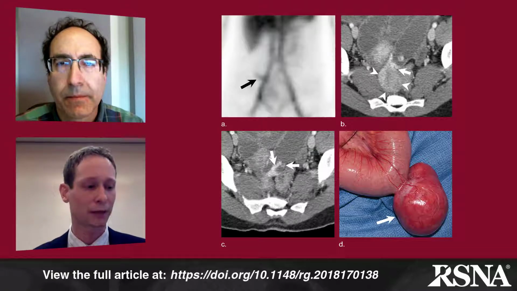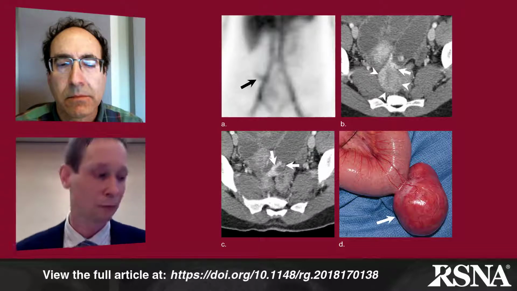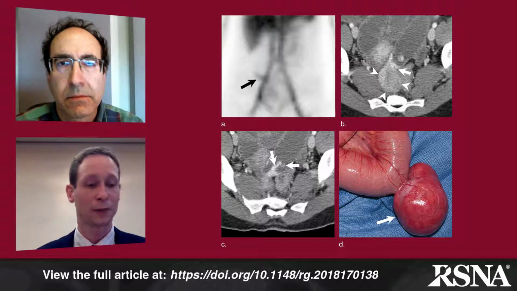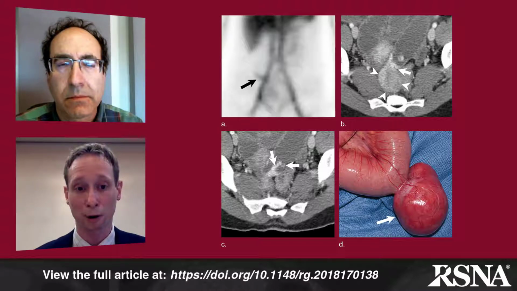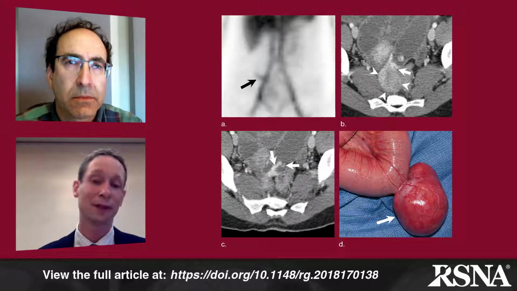In this particular case, this was a young woman. She presented to an outside ER with large volume hematochezia. They obtained a technetium-labeled red blood cell scan, and the results of that scan on the initial interpretation were inconclusive for a source of bleeding in either the small bowel or colon, but it was able to confirm that she was having active bleeding. Based on that, she was transferred to our institution.